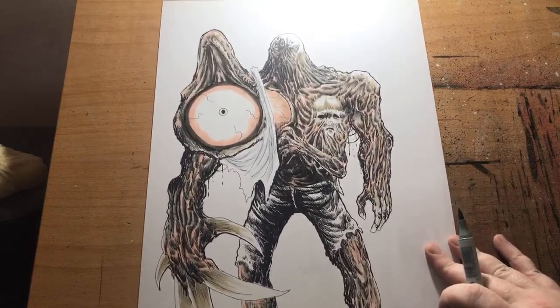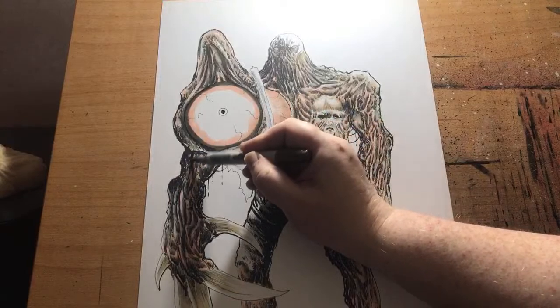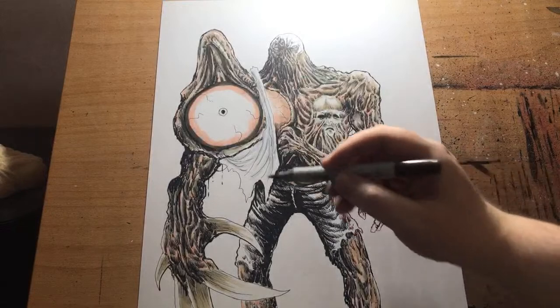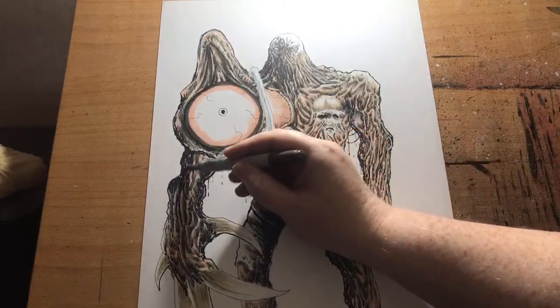Right, so I'm getting all the darker areas on this now, especially with this ink pen. I'll just have to let one rip. There we go. Better than waiting. Just had to let that fart out.